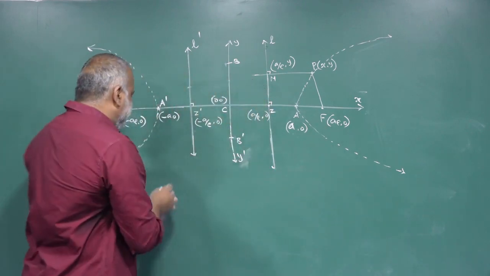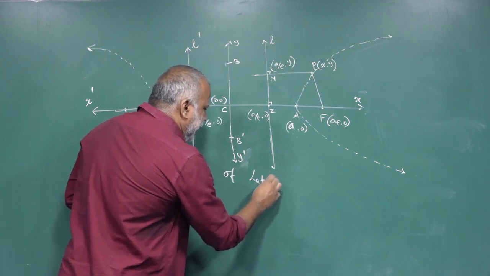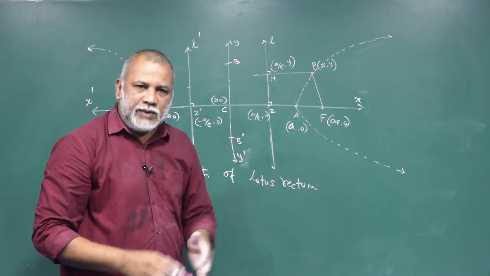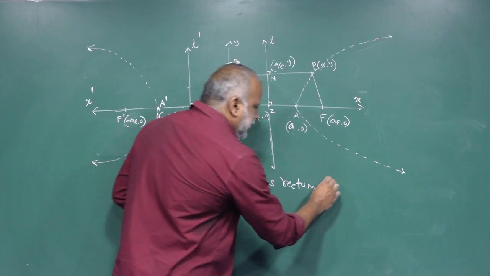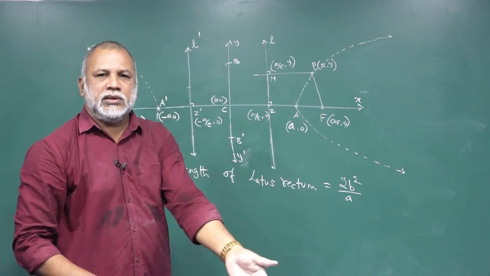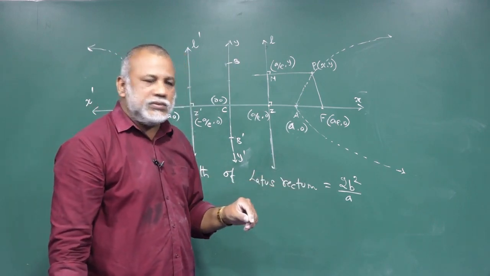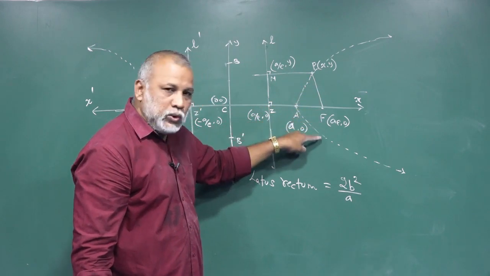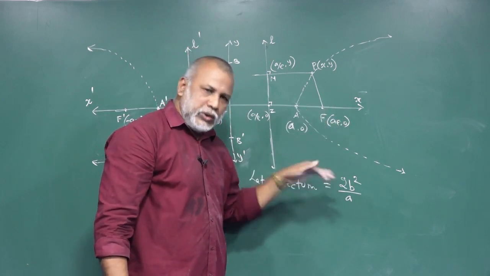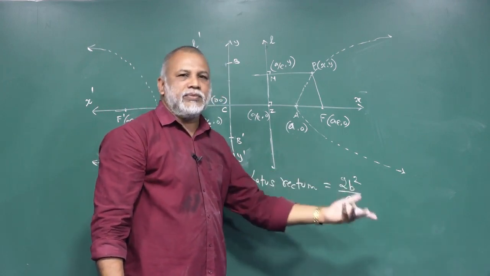Now another one, length of latus rectum. You are using the same word in your parabola and also in your ellipse. Now the length of latus rectum, what is the result? It is 2b squared by a. The same value as an ellipse. What is the meaning of length of the latus rectum? See here, a focal chord means it passes through the focus, which is perpendicular to the transverse axis. Just now we are going to derive. Just take down length of the latus rectum is 2b squared by a. The same result as ellipse.